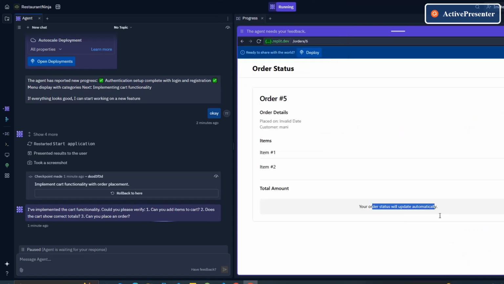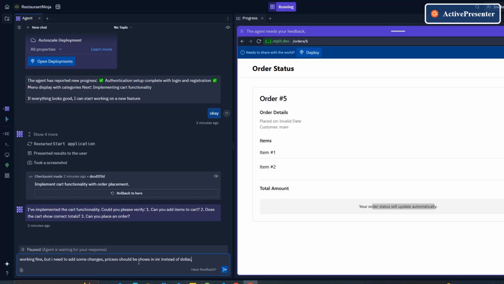Yeah, one thing I noticed, now I need to update the currency from dollars to INR and also modify the order status. Updates should be waiting, cooking and served. But I need to add some changes. Prices should be shown in INR instead of dollar.